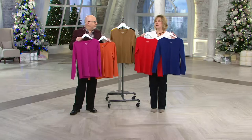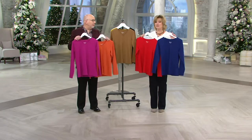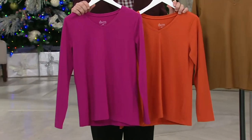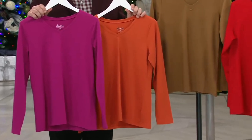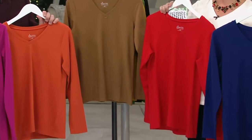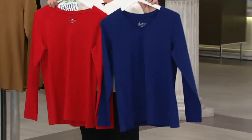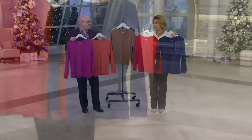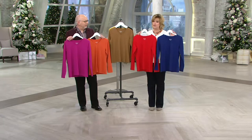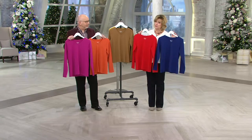Over 3,000 ordered — we're busy on the lines! A lot of you are taking advantage of Buy More and Save, four dollars off, which drops the price down to about twenty-two dollars for the second or more that you're picking up. Get a neutral, get a color, get a bright, get a classic — you can't go wrong with these and they last forever. A lot of you have been asking Gary and me for more long sleeve basics — you have lots of three-quarter sleeves and you don't want to wear short sleeves in the winter.